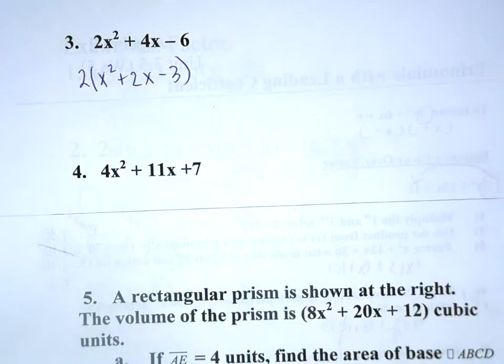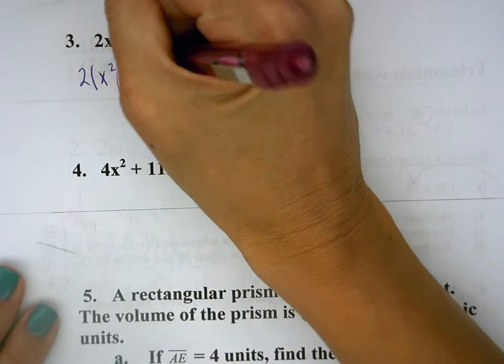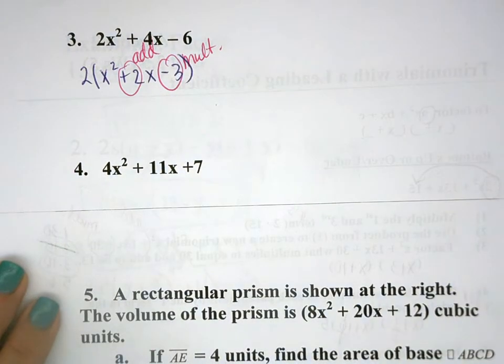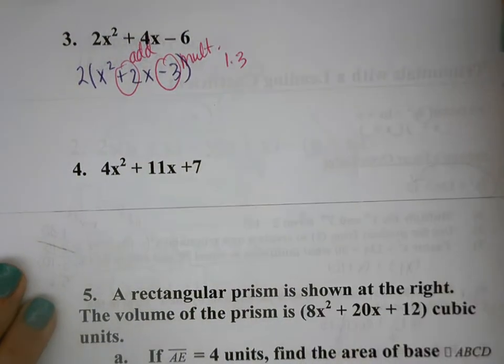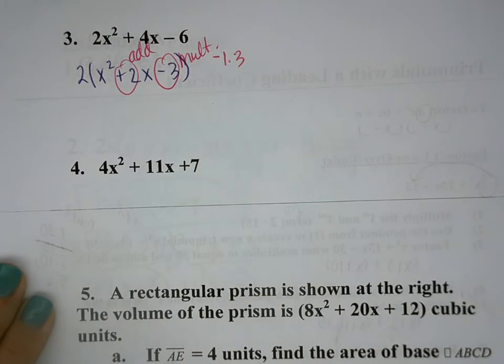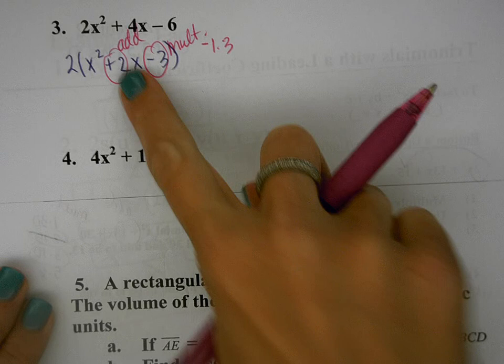Do I need to use my over, under, bottoms up method? No. We are just going to figure out what adds to be 2 and multiplies to be negative 3. What numbers multiply to be 3? Good. Which one is going to be negative? The 1. Good. Why? Sign of the bigger number. Exactly. Perfect. You subtract, sign of the bigger number, we want 2 to be positive.